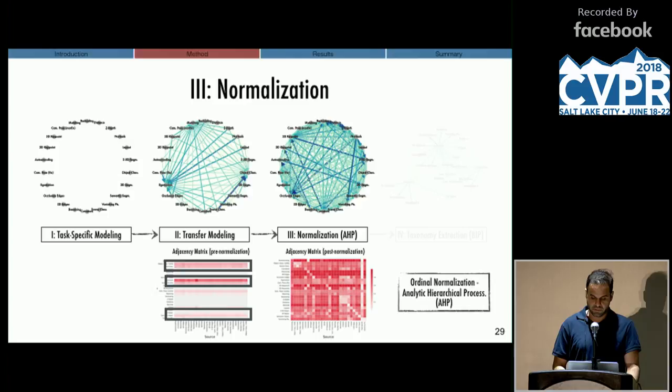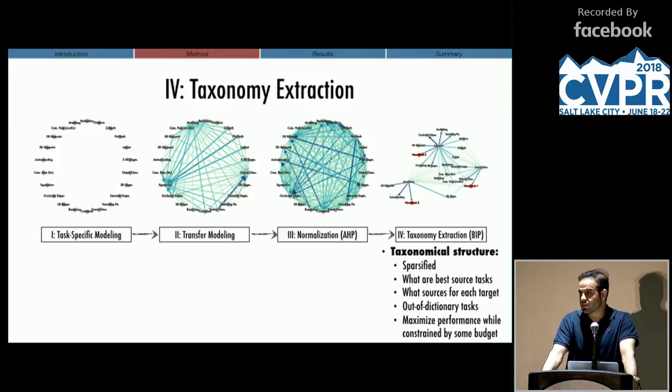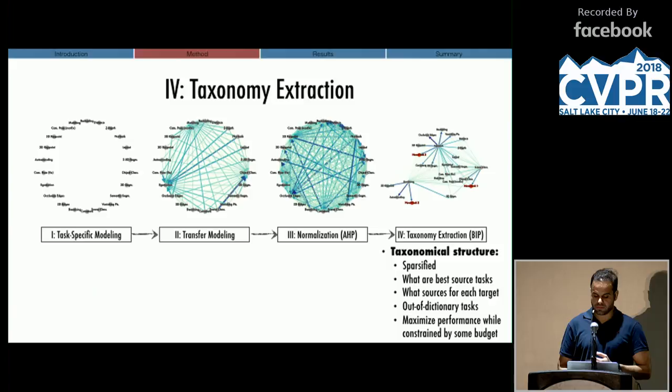So this complete graph of relationships is essentially an exhaustively quantified, pairwise set of tasks evaluated in terms of transfer dependency. Notice that not all of these transfers are useful. Many of them are weak, but there are quite strong ones there too, and clearly some patterns exist. So we would like to extract a sparse structure out of this complete graph. This sparse structure should maximize the performance of solving all tasks and tell us which tasks are better to be picked as source to best support solving all other tasks, or how to transfer to a novel task that we hadn't in our original task dictionary, right?